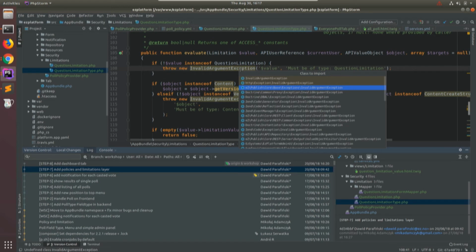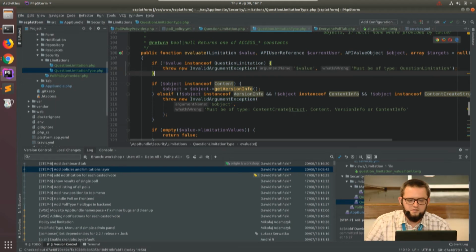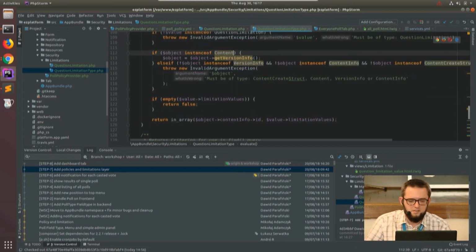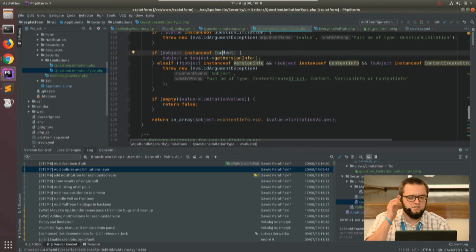Core base exception. So it will be publish core base exception, invalid argument exception. Yes. And of course, if value is not instance of question limitation, we will throw exception. Obviously, we will also check if it is an instance of content.